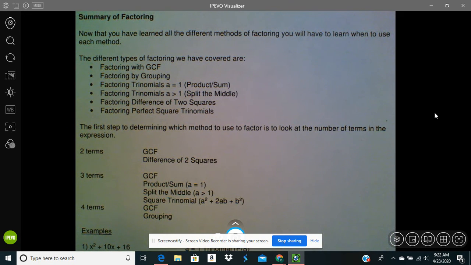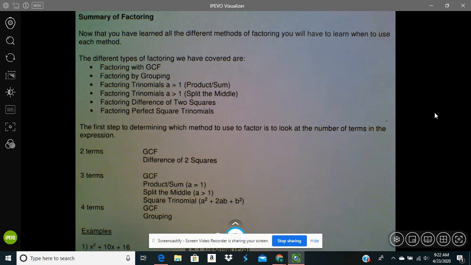Okay, so now we're going to mix them all up. For the last couple of weeks, we've done this, and then this, and then this. But remember, when you get to a test, it's not all going to be perfectly laid out. So let's go through that if we can.